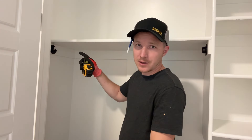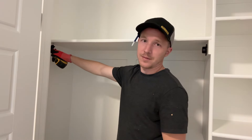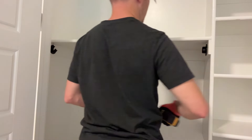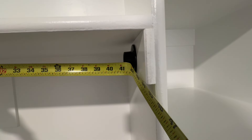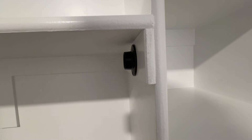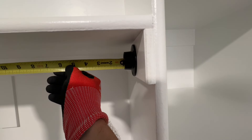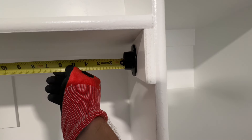The one that's got the open top that you slant at a 45 degree angle has this little lip that the closet rod is going to rest on, which is about a sixteenth of an inch thick. So if you measure from this cleat to this cleat and you subtract a sixteenth of an inch, that's one way to get your distance. Another way is I'm going to push my tape onto that lip, then measure to the front edge of that — my tape reads 41 and a quarter. And I can stick my tape in here and it's seven eighths of an inch. So 41 and a quarter plus seven eighths is going to be 42 and an eighth.